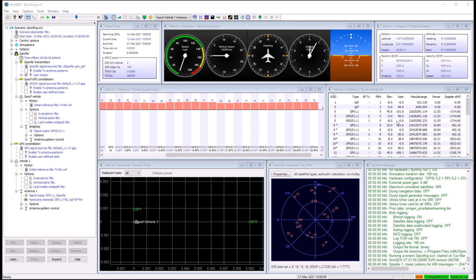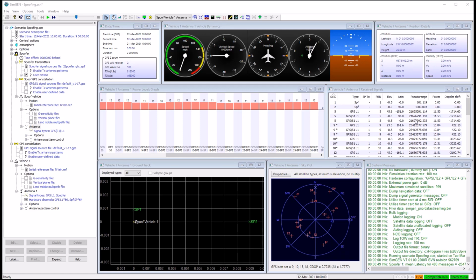The other thing to notice is that the pseudo range between satellite number 5 from spoof transmitter 1 and the truth signal is different by approximately the 100 meters, and that's the pseudo range due to the range between spoof transmitter 1 and the truth vehicle. And then the equivalent is true for spoof transmitter 2's simulated satellite number 5, whose pseudo range is approximately 1,000 meters different from the truth signal.